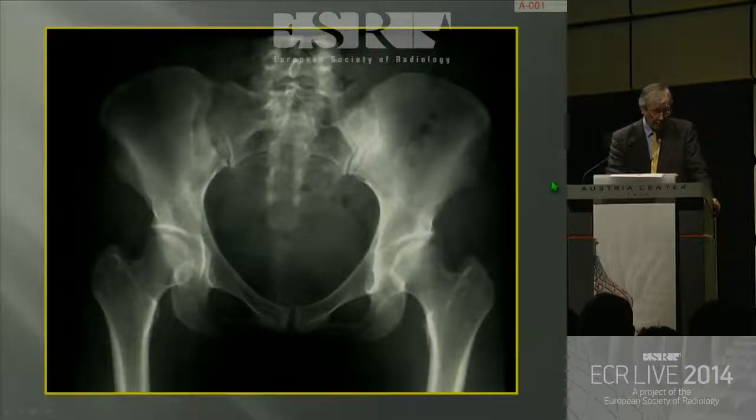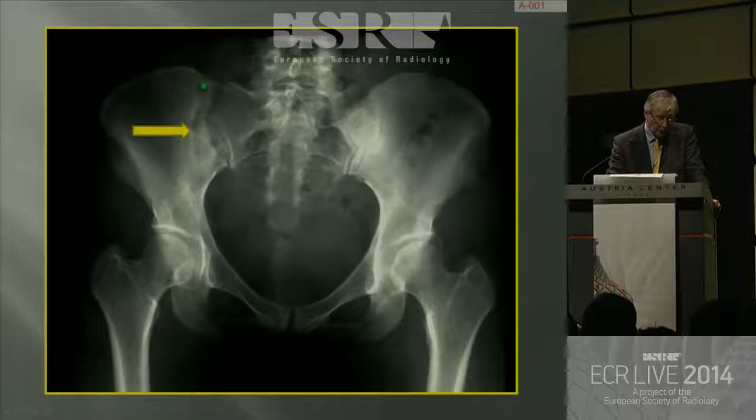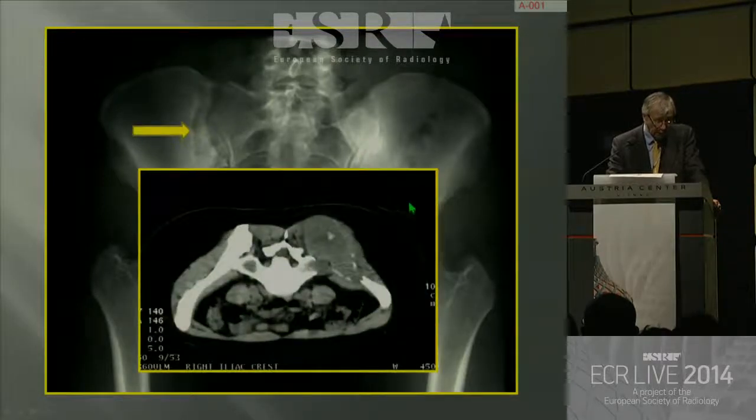Here is just an example of a patient who was sent to us without a diagnosis from the plain film, had been reported as normal. But you can see, if you look at the sacroiliac joint, the outline is different. The outline of the sacrum is less clear, and there is a shift of that sclerotic margin compared to the other side. And the CT shows you what really is actually happening. So the CT is vital, but the message is on the plain film.